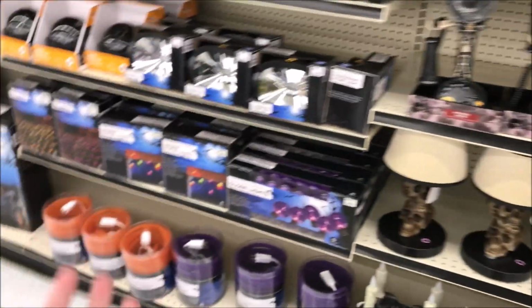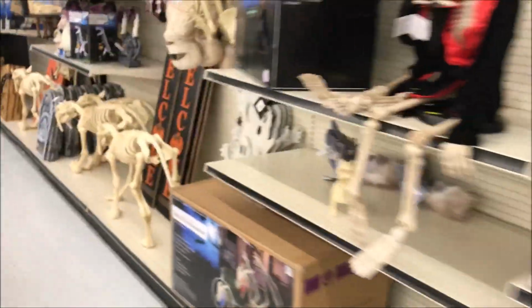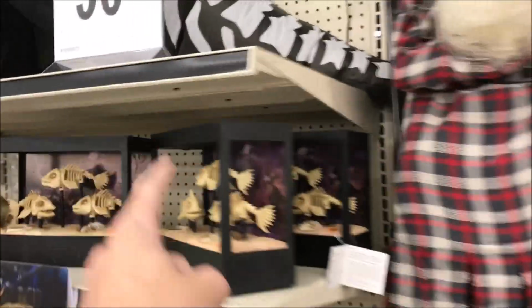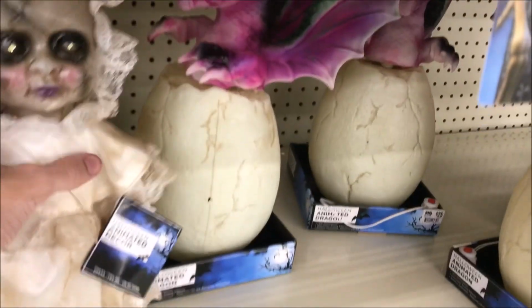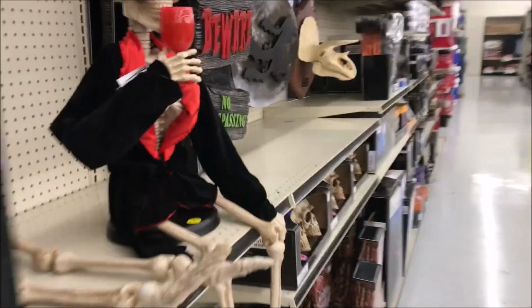As I mentioned, I probably won't be getting anything. I might come back to get... I really love the TV, I really love the projector, and actually, one of my other favorites here. I really like the fish thing, but that's probably not gonna happen because it's really bad quality, in my opinion. I also really like this thing, I don't know why, but I might get her too. At some point. As I mentioned, saving my money for something else right now.